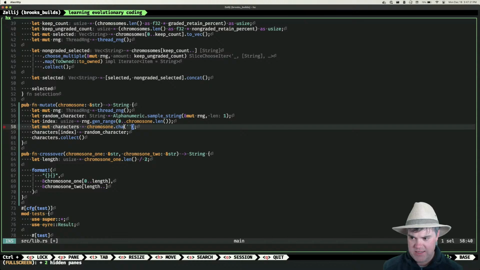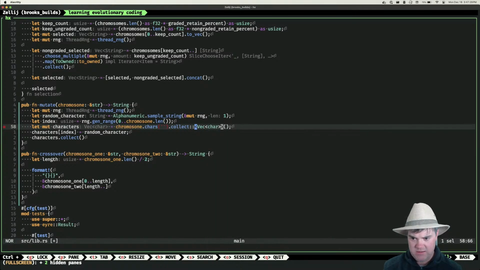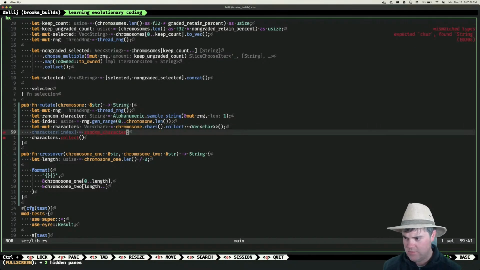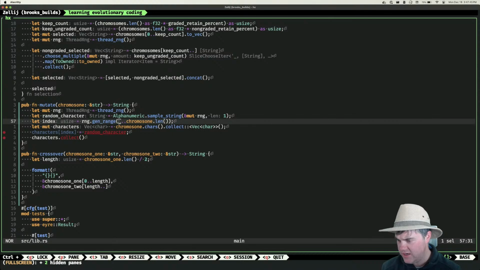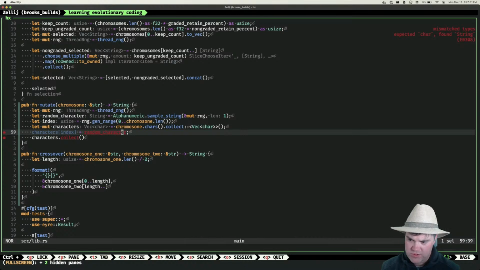Let's get chars and then immediately collect it into a vec of char. Mismatched types, expected char, found a string. Oh, because random character is a string.